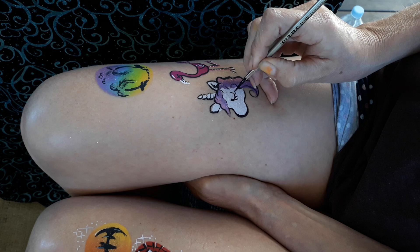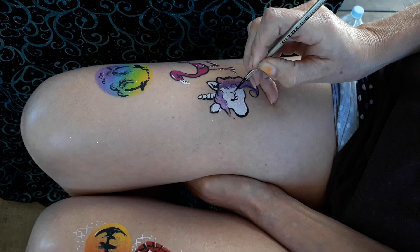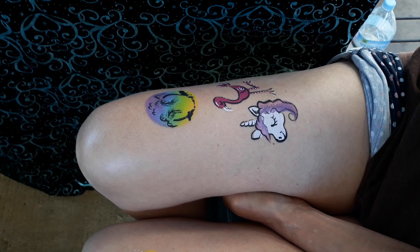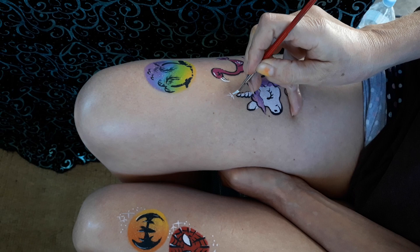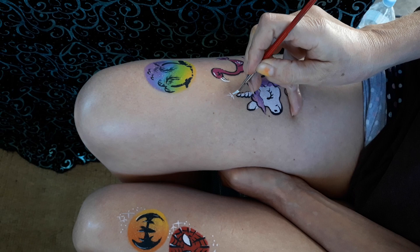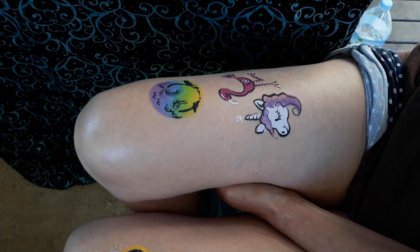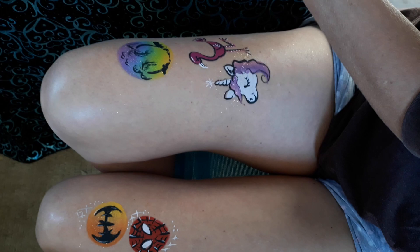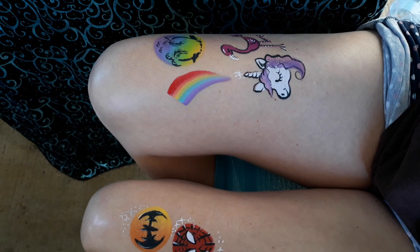A nice closed eye with some eyelashes is really cute. A little nostril and a smile — there's your super cute unicorn! If you have time you can add a sparkle at the top of the unicorn horn and also add a rainbow coming in as well. But again you don't want it to look like other kids are getting preferential treatment with more on their face. I'll put the rainbow in because I just love it — usually at parties we'll put the rainbow in. There you go — a quick and easy little rainbow above your unicorn that can come down the side of the face or the arm.